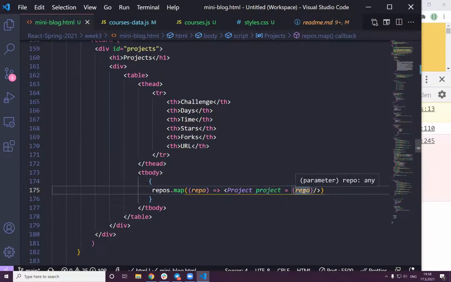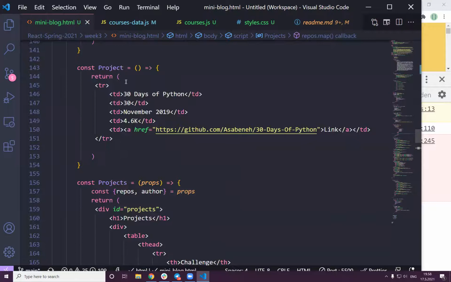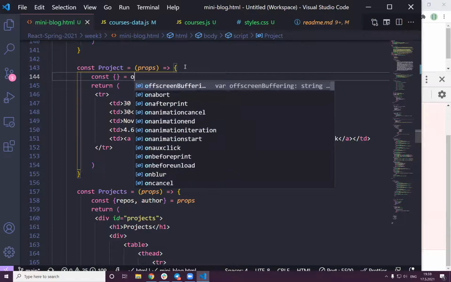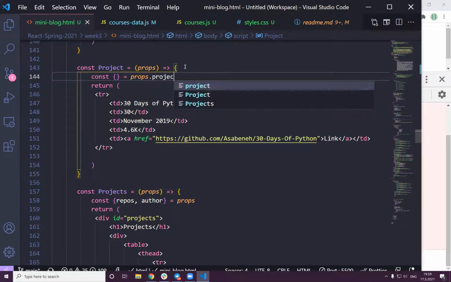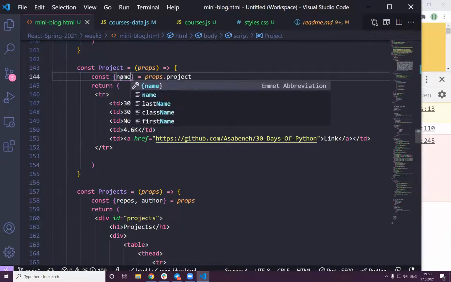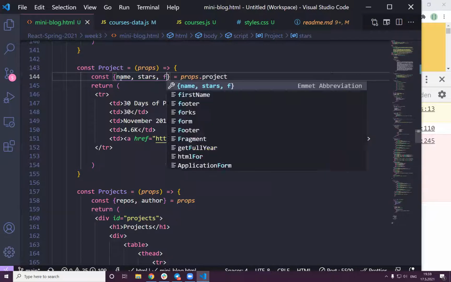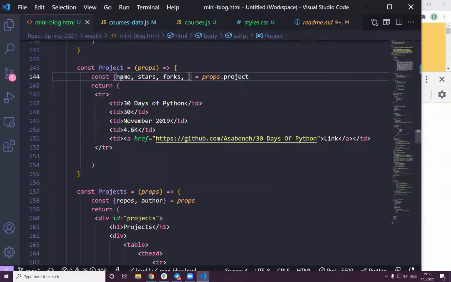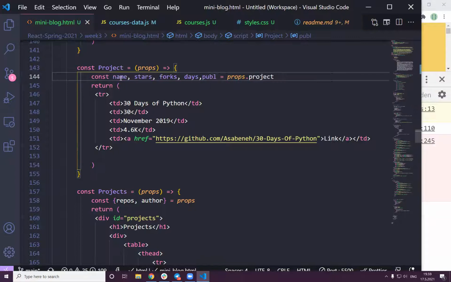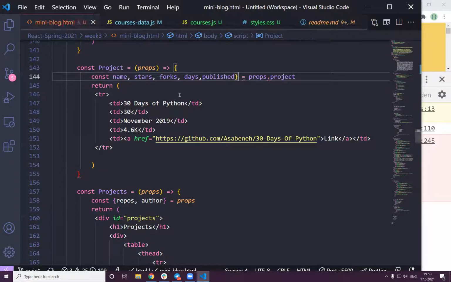Yep, this now has to be destructured here. Again, props. Here you can have const, but to get that, props dot project. No, not projects. Then I have to destructure from the name, the stars, the forks, and the days, and what's the published? Yes, published. I think this is enough for me.